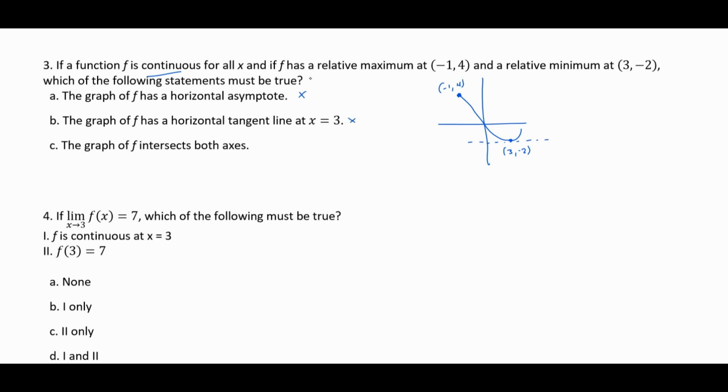But as we've been going through everything, we have been seeing that everything that we've been sketching, whether it came like that or like that, has intersected both axes. No matter what we did with what we drew, the function would always have to go through both axes, no matter what. So that one is going to be our answer.